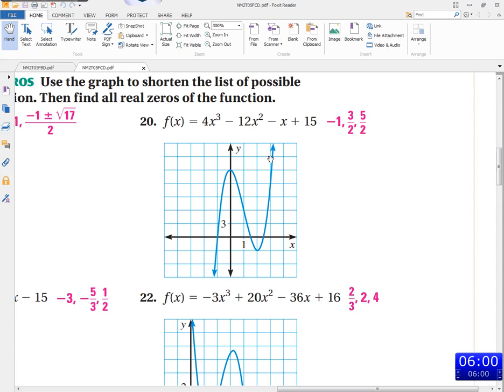Okay. So this graph is just to help us narrow down our list of possible zeros. When we take all the factors of the constant over the factors of the leading coefficient, then we look at this graph and narrow down our guesses. We're not going to guess 5. We're not going to guess negative 15, right? Because that would be on the list. But there are a few where it looks like those x values would give us a 0.